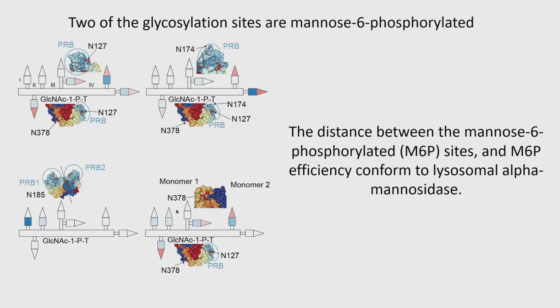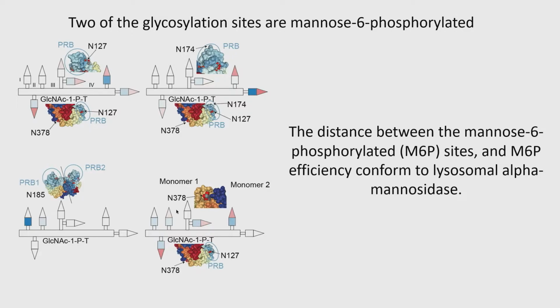The three other glycosylation sites, which are evolutionarily conserved in vertebrates, are all mannose-6 phosphorylated, although to a different degree. This site here, 174, is maybe 20% mannose-6 phosphorylated, while the two other sites here, 127 and 378, are mannose-6 phosphorylated. And very important here, you see the same type of glycan structures both in the human enzyme and also in the porcine enzyme, so it's an evolutionarily conserved post-translational modification.